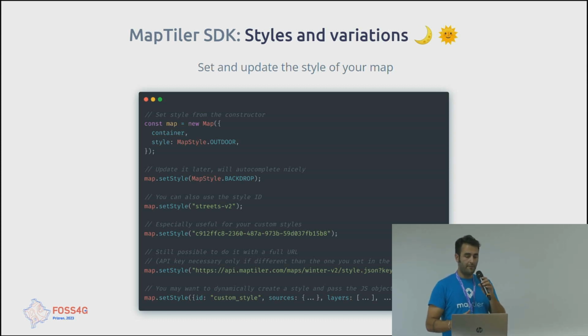So setStyle as a function can accept different types of arguments. If it's a string, or if it's just like on the second line, MapStyle.backdrop, which is a shorthand, then internally in the function we check: is it an object, is it a string, or something like that. This logic is partly borrowed from what already exists in MapLibre. We are extending that to create shorthands like MapStyle.backdrop, for example, which we came up with.